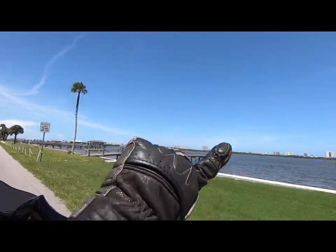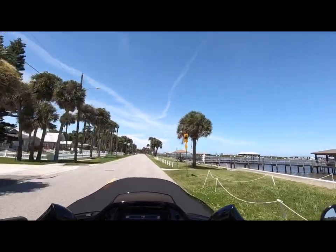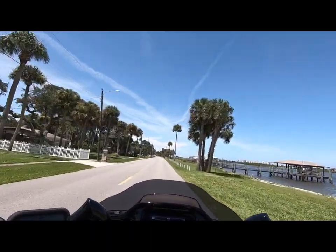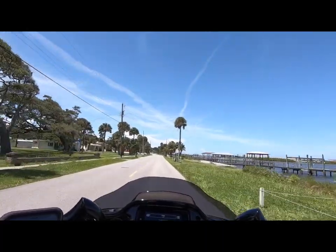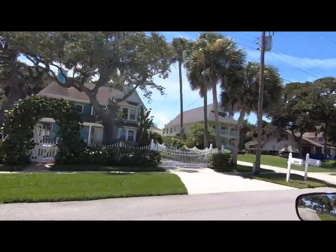And right over there is the Port Orange Bridge, which leads over to Atlantic Avenue, A1A, over on the beach side. We're heading northbound right now, heading towards Dunlawton Avenue. And they've got some nice older homes along here as well.